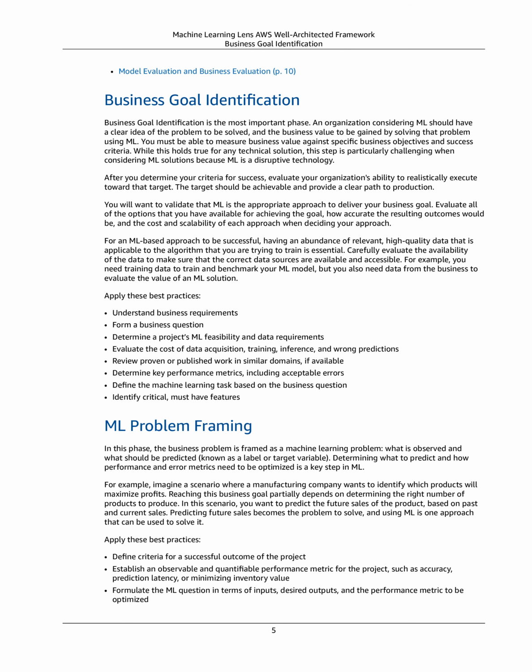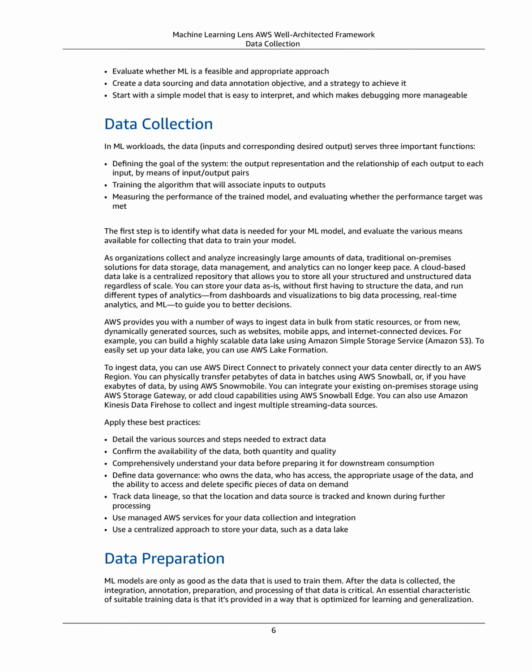Apply these best practices. Define criteria for a successful outcome of the project. Establish an observable and quantifiable performance metric for the project, such as accuracy, prediction latency, or minimizing inventory value. Formulate the ML question in terms of inputs, desired outputs, and the performance metric to be optimized. Evaluate whether ML is a feasible and appropriate approach. Create a data sourcing and data annotation objective, and a strategy to achieve it. Start with a simple model that is easy to interpret, and which makes debugging more manageable.